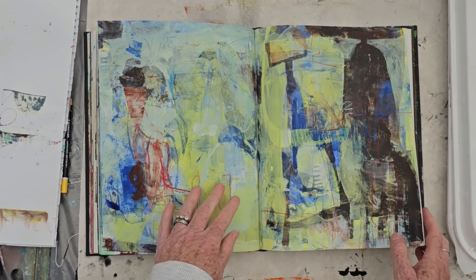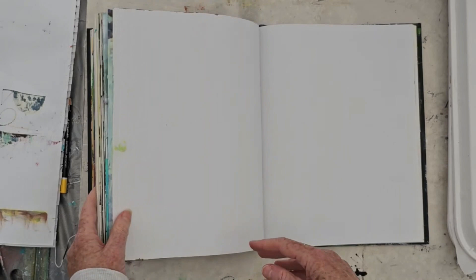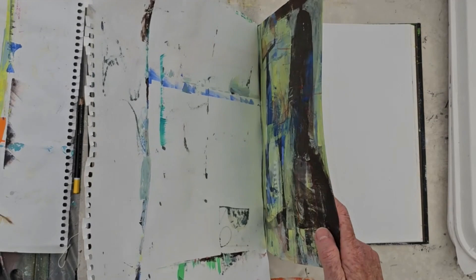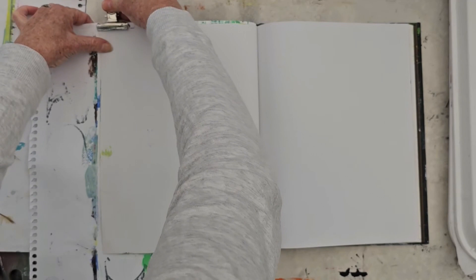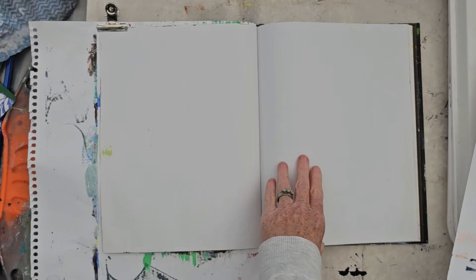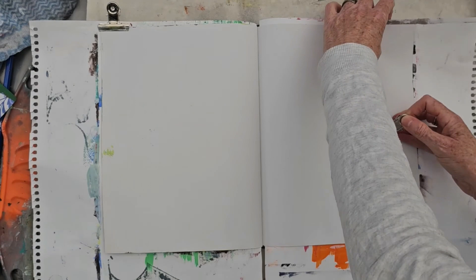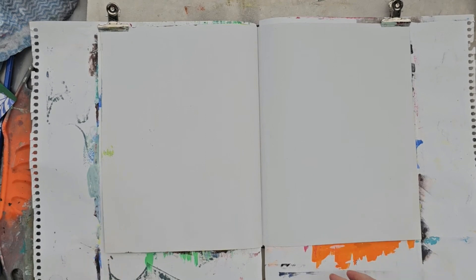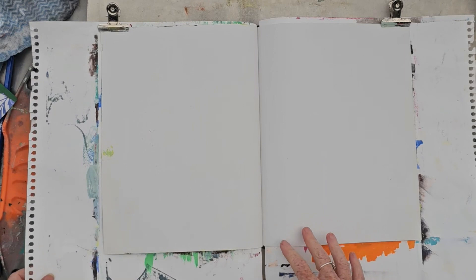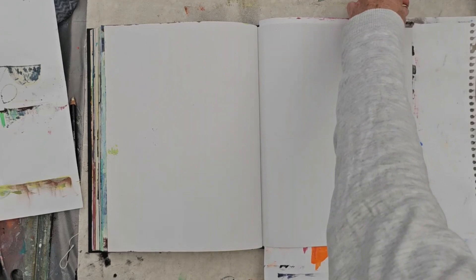I'm often asked how I manage to avoid getting my pages stuck together, and this is how I do it. I get a scrap sheet of paper and put it in between the page I'm going to work on and the other pages, and with a bulldog clip I just clip them together so they're held in place. I do this on both sides so that any paint that goes over the edge won't glue other pages together — it just goes onto that scrap collar around the edge. When the painting is finished I leave the book open to dry for a good couple of days before closing it again.